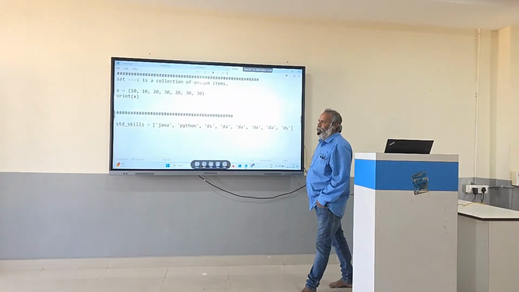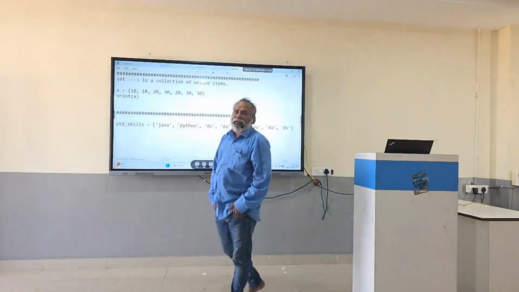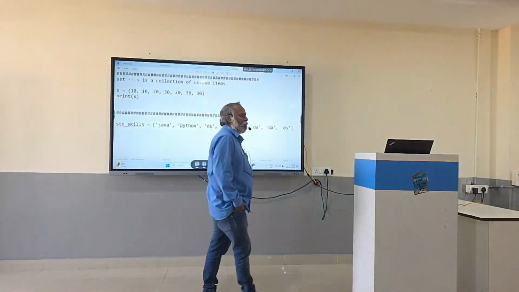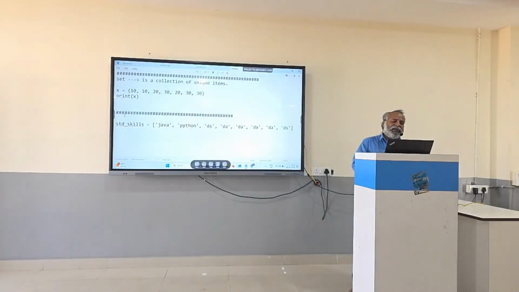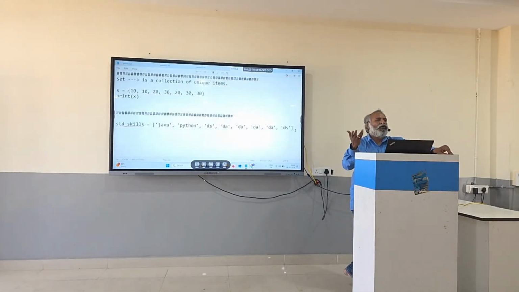I want to know how many unique skills there are among my students. So how do we get it from Python? Actually, student skills is a list here. I need to convert this into a set. Whenever I convert a list object into a set, there will be no duplicates. Right? So the question here is, how many unique skills among students?